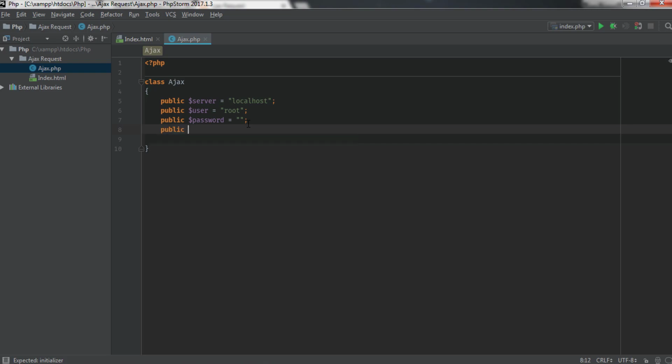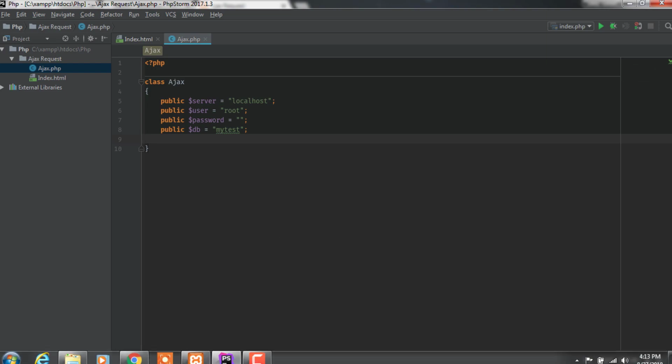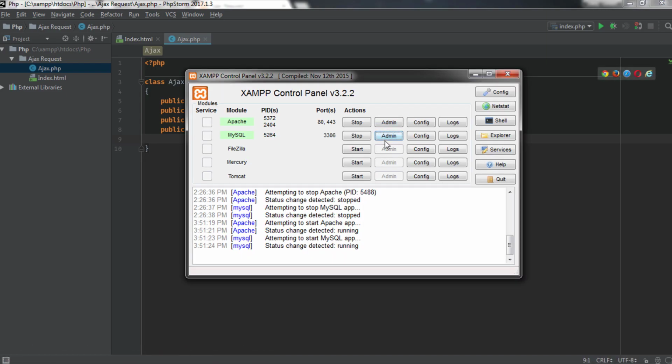Then we're going to add public database name, which is my test. But we don't have this database right now, so I just wanted to create this database and then move forward. So I will go to the XAMPP server and click on admin.